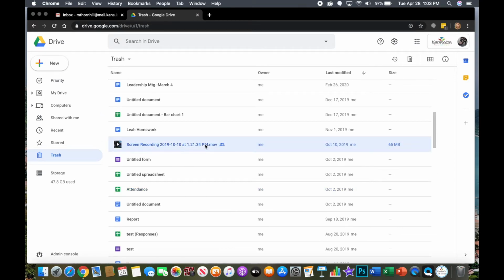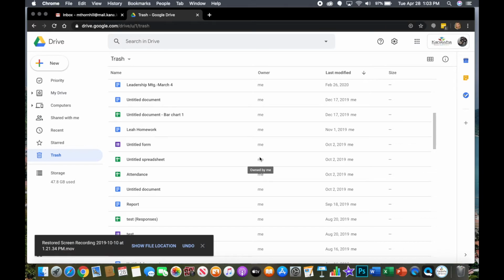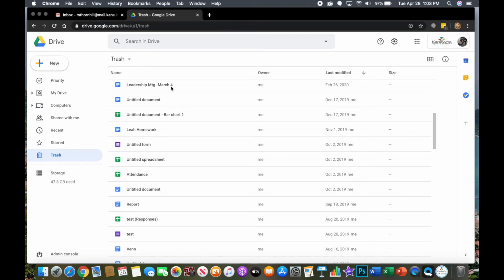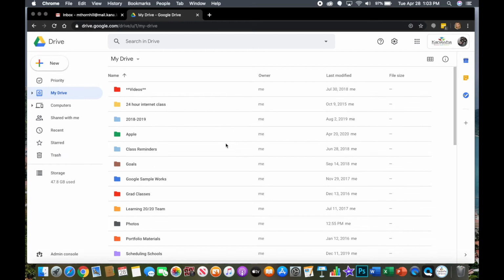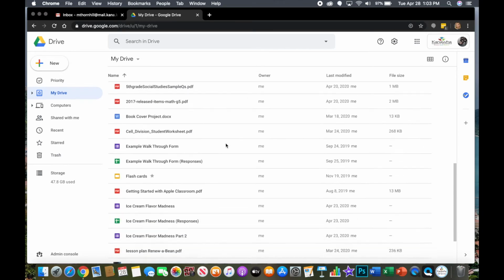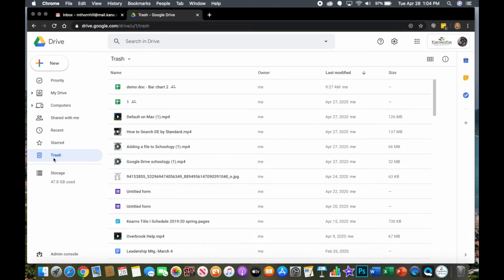So if I want to bring back this file right here, all I'm going to do is right click. So on my MacBook, that is 2 fingers and the trackpad. And you can see I have 2 options, and I'm going to click on restore. And so that will pull it out, but you can see I have a chance here to fix it or undo that motion, but I'm happy with that. So if I go back to my drive somewhere, there it is.